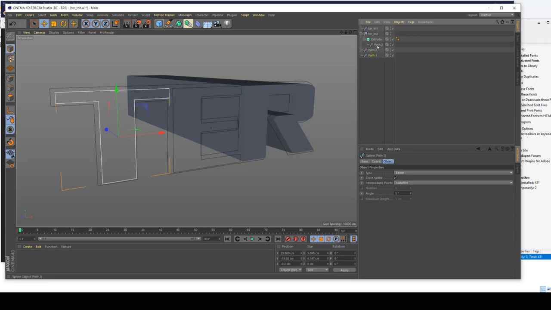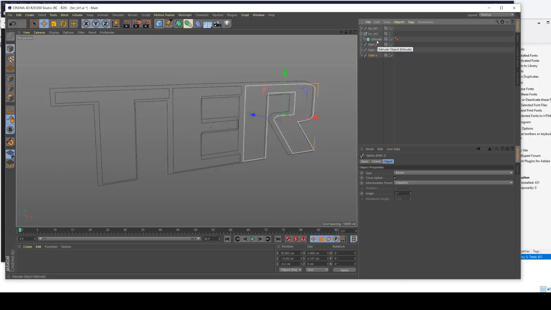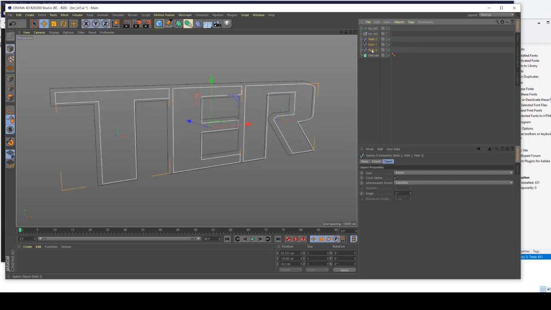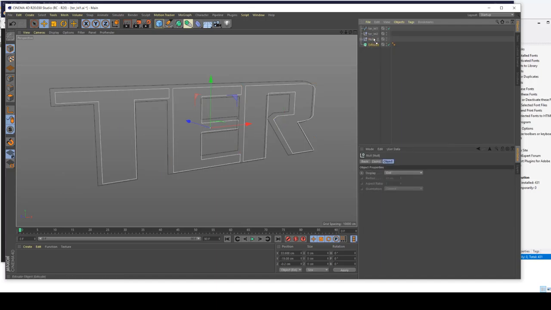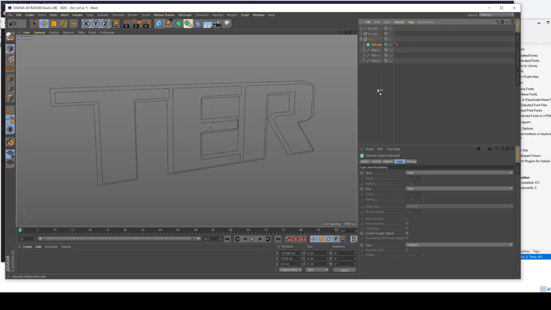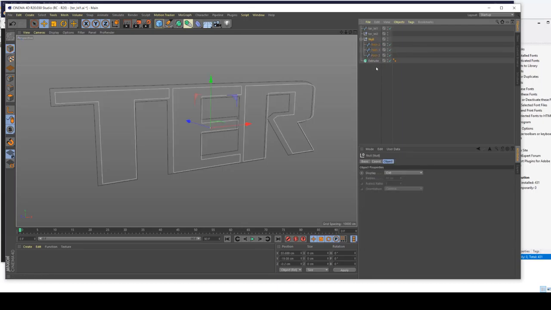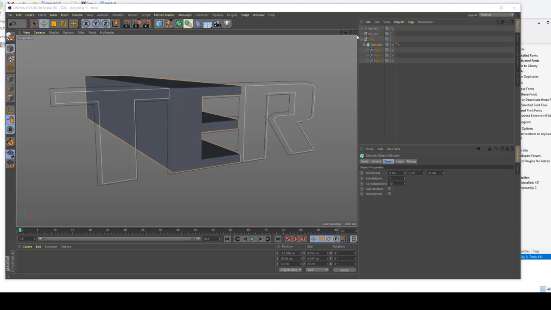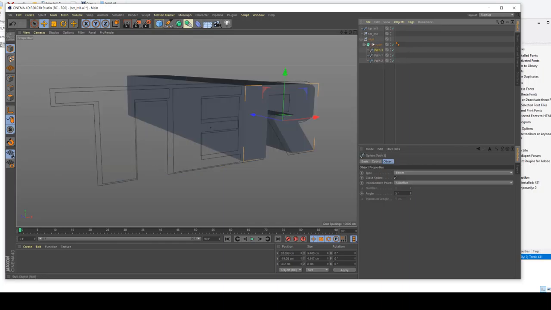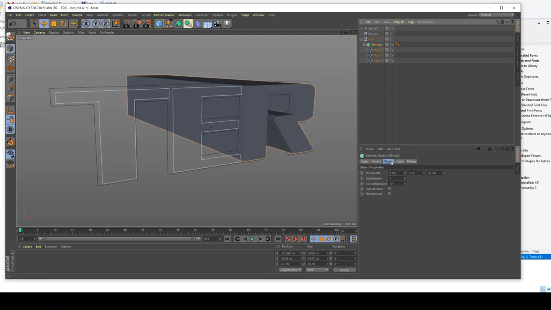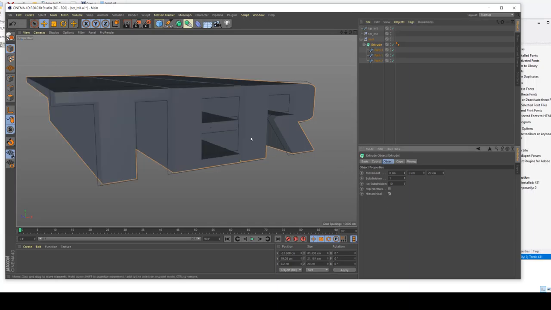You could make them all one item that could be editable and do all this crazy other stuff, which isn't the worst. You can just do this, these three, and you could make objects editable. You could group the objects as one, then you could do an extrude onto that beforehand, like this. Something neat to see here is that if I extrude, I could just make it do one path at a time. It's not really what I want to do. I want to do all of them at a time. So if you go to extrude, there's an option inside the object area here, hierarchical. Boom, it does it to all three of them at once.